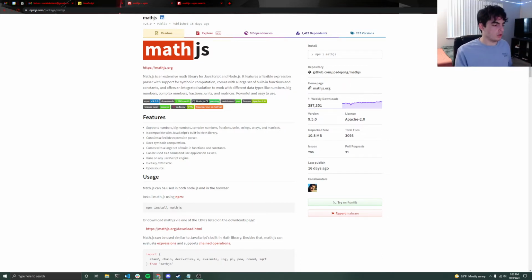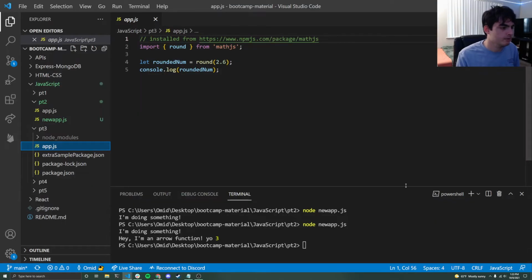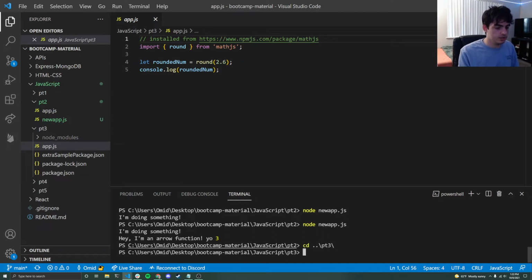So the way we actually install it, if we go back to our code right here, before writing any code or anything like that, what you have to do is navigate to your working directory. For me, I want to go into part 3. And then what you need to do right here is type out npm. So you want to issue an npm command. And now I want to install a package, but I also have to provide that guy's name.